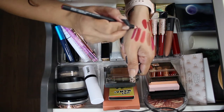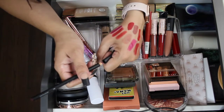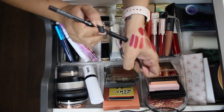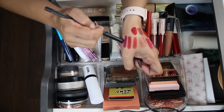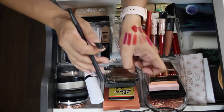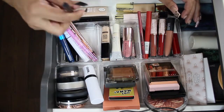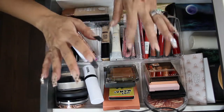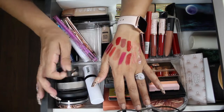It's too mauve-y. I don't know. It might be okay for fall. I'm gonna have to try it. The formula seems really nice. I just feel like the color is not something that I typically wear on a lip color. It might be pretty maybe with a nude, I don't know, to kind of balance the two shades. So I'll have to play with it and see what I think about it. But that was randomly selected when I could access my numbers application a week ago or 2 weeks ago.